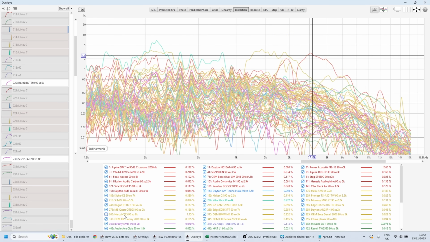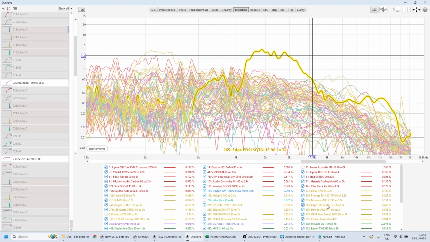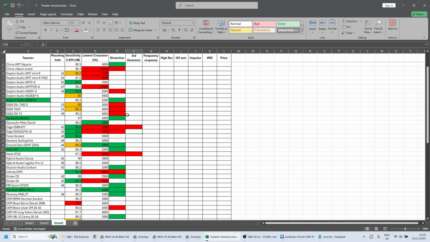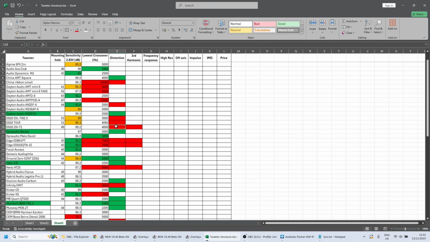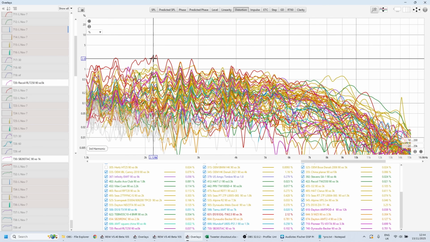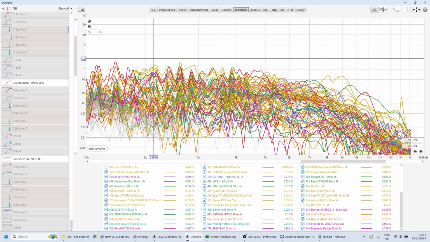Hertz HT25, give it a red one. Vibe Slick, red one. One of the Edge, the Piezo, Power Acoustics, obviously, a red. The Horn Edge as well. Yeah, the Edges are not winning this one. DS18 ZXI, it kind of corresponds: bad distortion, bad third harmonics. But not all of them. I want to find this one, red, that goes above 2%. DS18 EXL. Anything else? Yeah, everything else is below 1%.